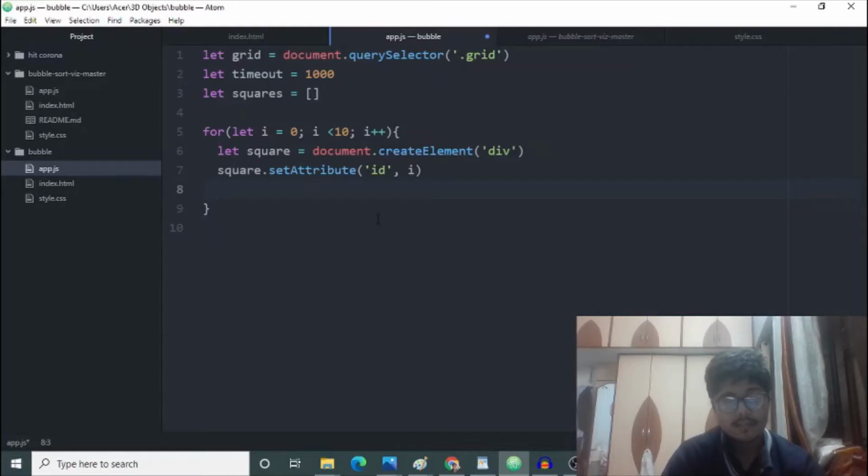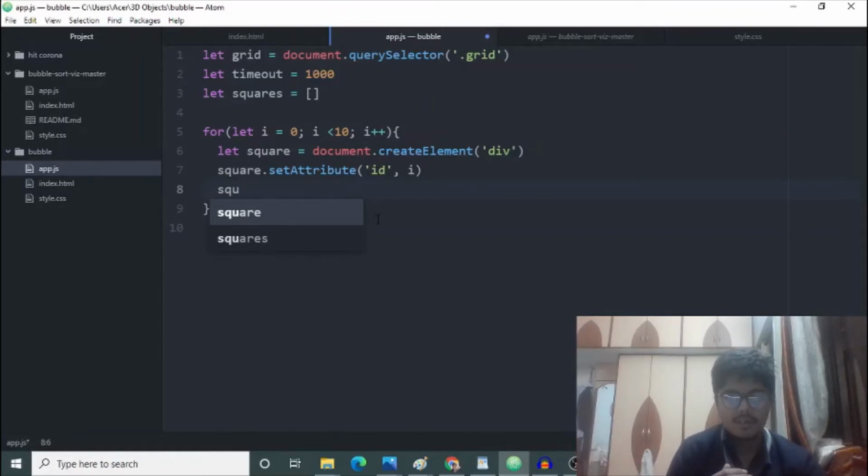The next thing I want is to set a number in that square. For that, I want my array to be sorted descendingly, and our bubble sort will sort it ascendingly.